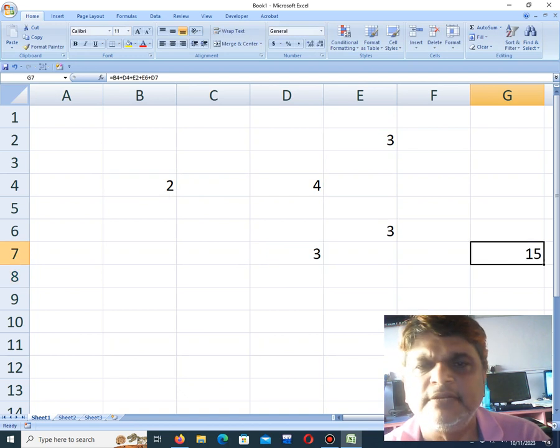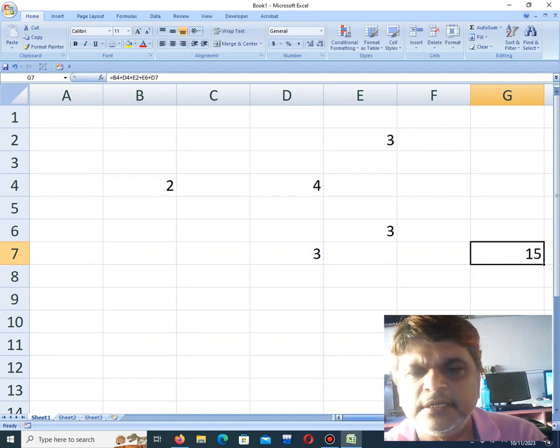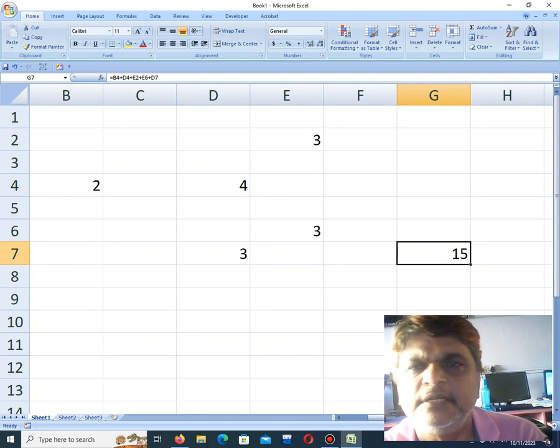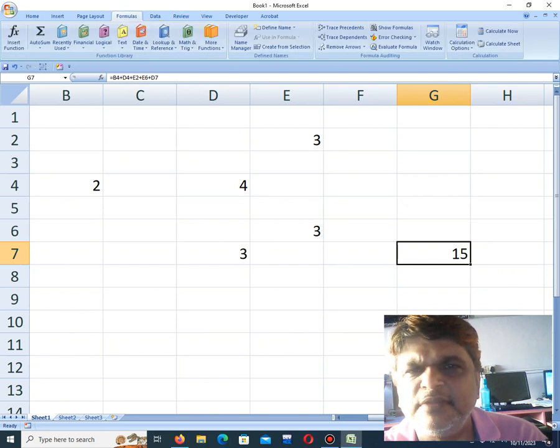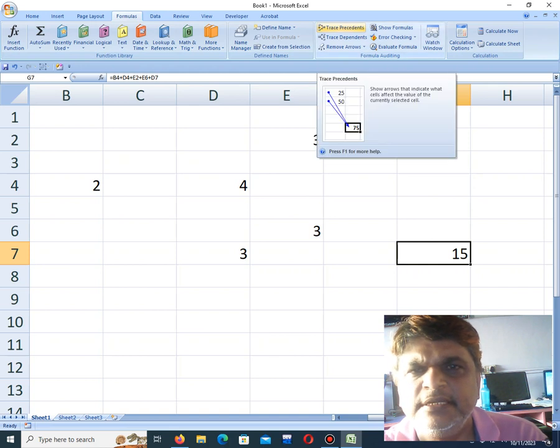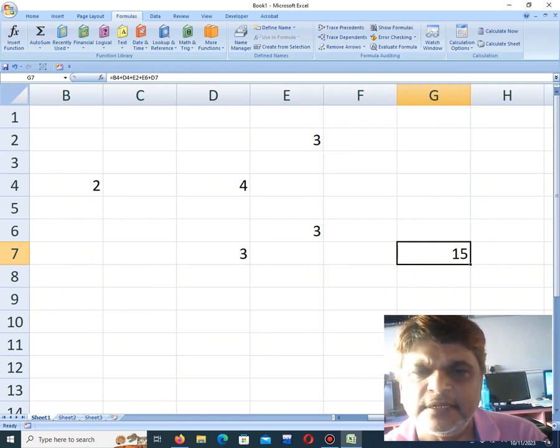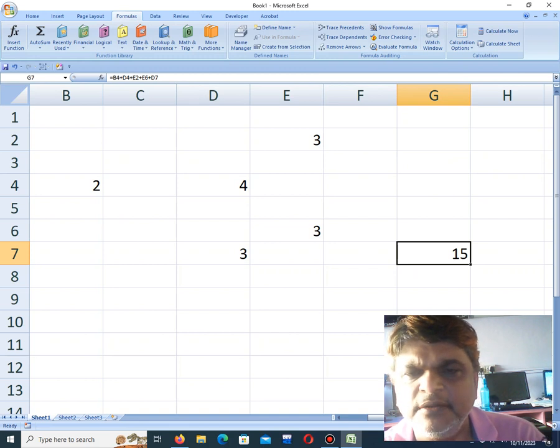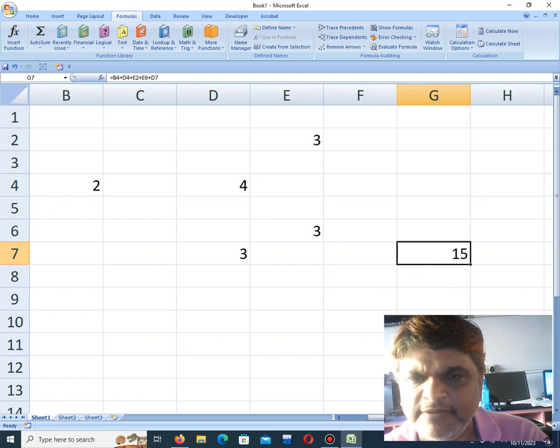Actually, here what I am doing in this case. Now you have an option, you go to formula. In formula you have the option called trace precedent. Trace precedent means it is net amount, or it may be net value. Always trace precedent is for net value. Suppose I want to know this net value is coming from which values, or I want to know the link between the net value and individual value.